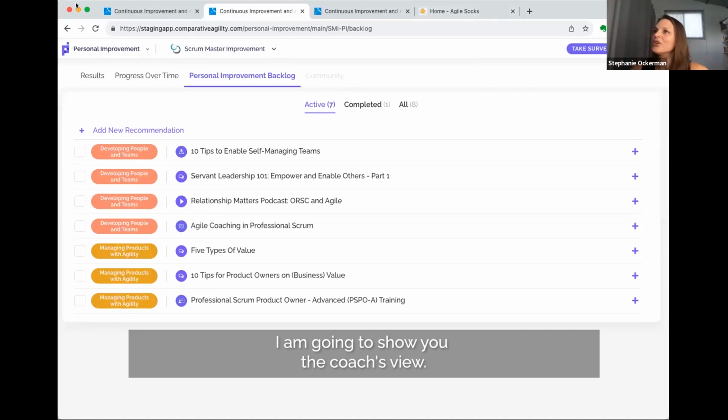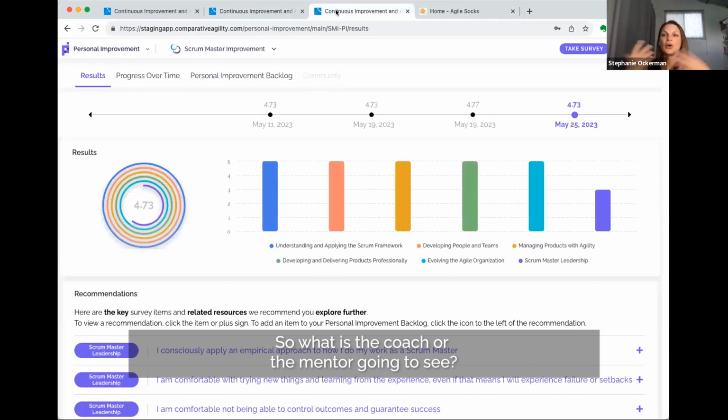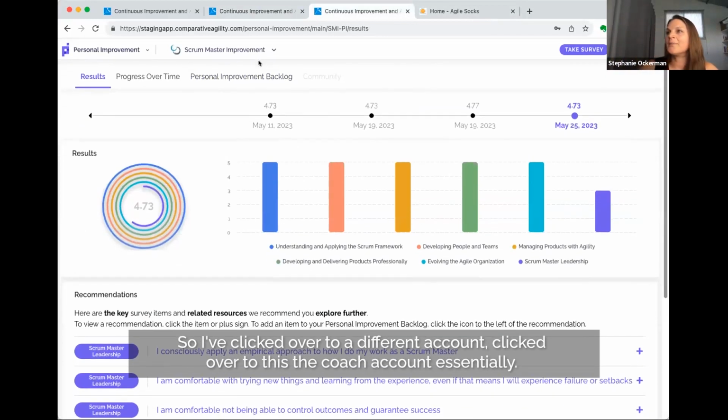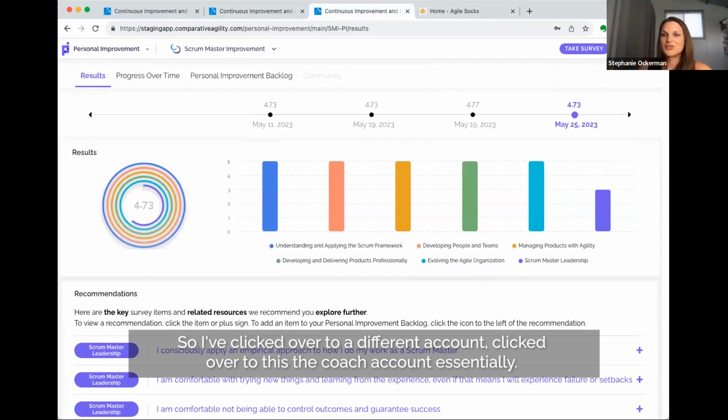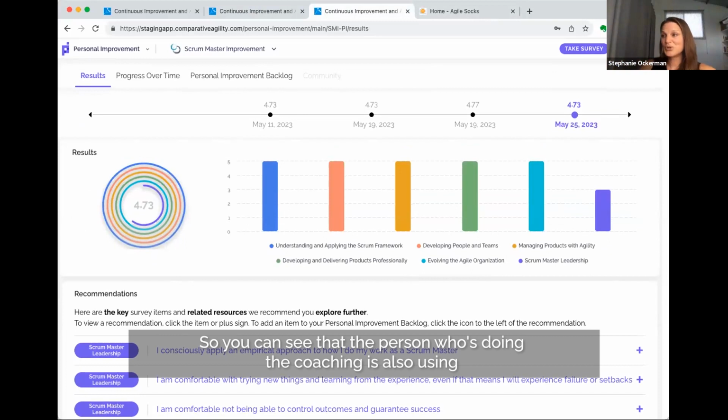I am going to show you the coach's view. So what is the coach or the mentor going to see? I've clicked over to a different account, the coach account essentially. You can see that the person who's doing the coaching is also using this personal improvement self-assessment for their own learning.